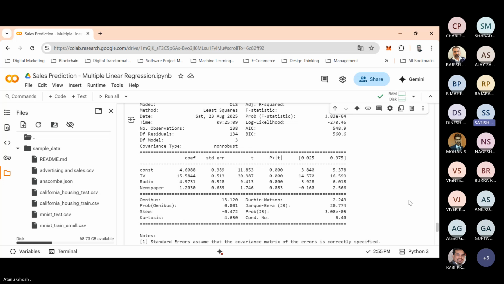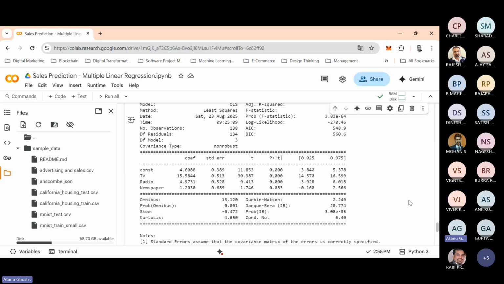The influence of TV, radio, and newspaper are equal. That we can tell. No. Ad spend is equal to the sales. No, no, no. So it is to be taken one by one. For now, your null hypothesis is rejected in case of newspaper only, because for newspaper the p-value is more than 5%. For other cases, null hypothesis is accepted. Ad spend for newspaper is equal to the sales. No. Null hypothesis is that ad spend.